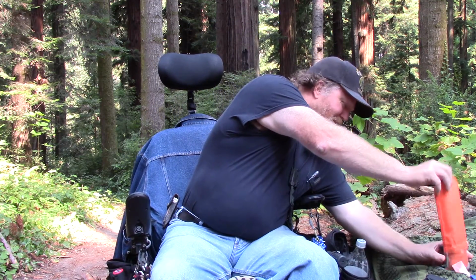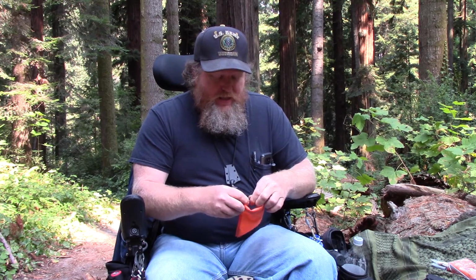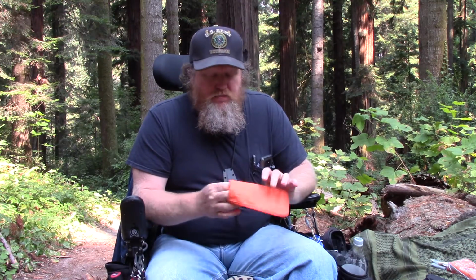To start off with, this does come in a waterproof or maybe water-resistant little pouch. This isn't as good as what I would say a dry bag would be, but it's close. And it has contents. And now that I've dumped them out, I don't know if I'll ever get them all back in that pouch, but that's okay. It feels like a pretty decent quality little bag. It only rolls over about twice to have that fit in there, and the clip on it's not real heavy, so I don't know how waterproof it would be for dunking, but it would definitely keep something dry in nasty weather.